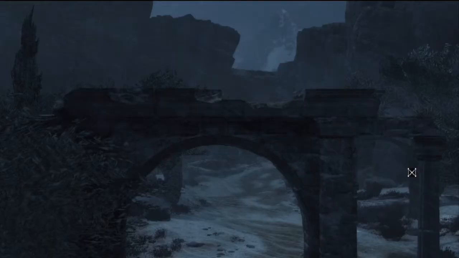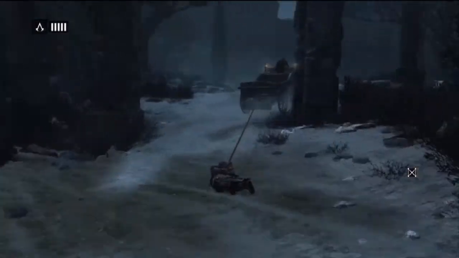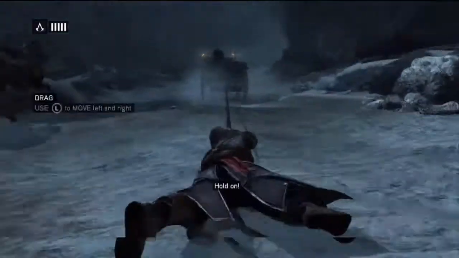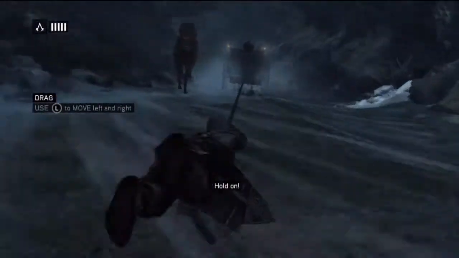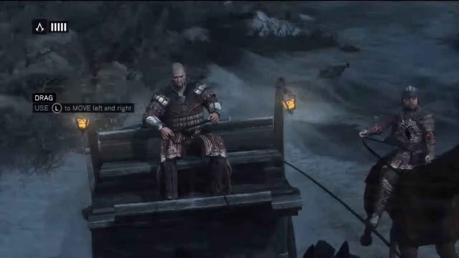Revelations. Now, the mission will directly start after Memory 3, where you've just jumped onto the back of the bald Templar bloke's cart. What you're going to want to do is you are in control of Ezio at this time, and you're going to want to do a lot better job than I do of avoiding rocks.